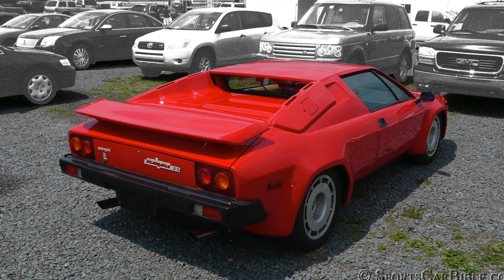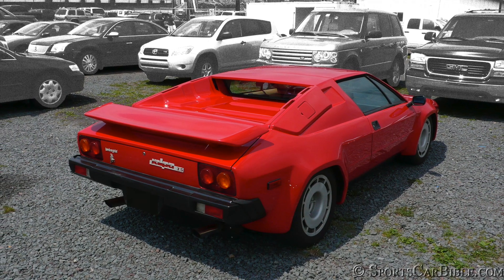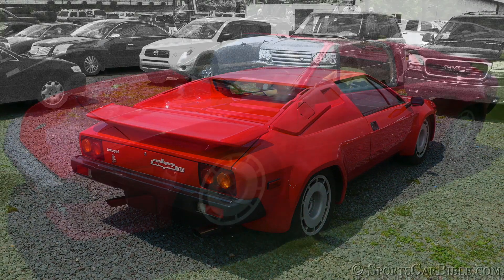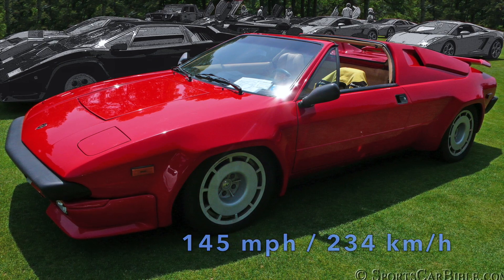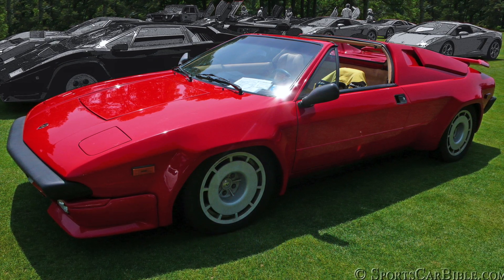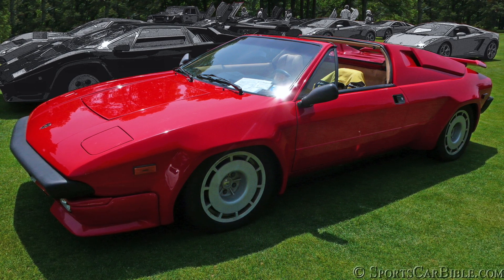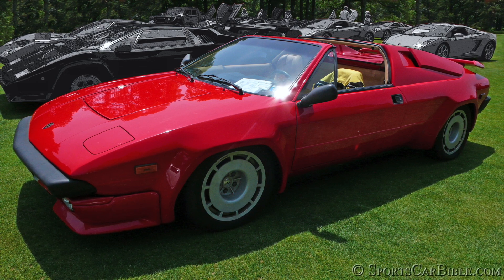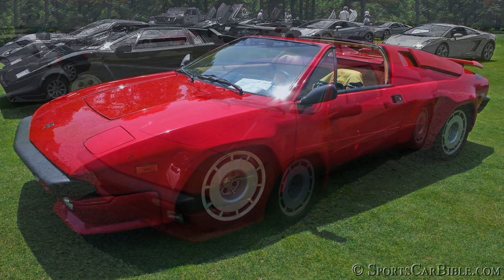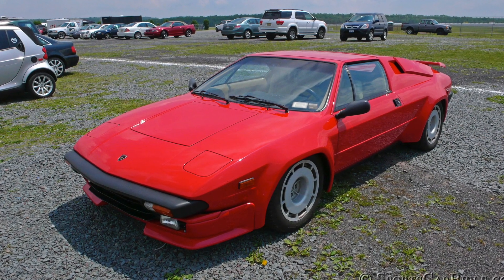Sadly, due to an increased weight of 595 pounds or 270 kilos, the top speed was lower than the previous model at 145 miles per hour or 234 kilometers per hour. While the driving position was off, as usual for an Italian car of this era, the Jalpa was practical and tractable in town — as long as windshield light reflections didn't make you crash into parked cars.